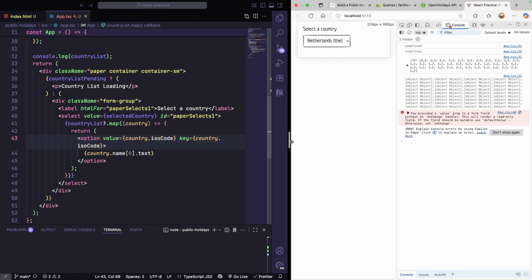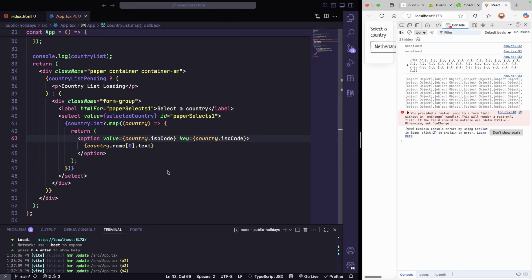Let's refresh this. Okay. The other thing we need to do is whenever we select a new option inside the select menu, we need a function to actually set that new value, right? So we're getting this warning over here. It might be an error that we provided a value prop, but there's no onChange handler, right? This needs to actually be a controlled input now because we're giving it a value.